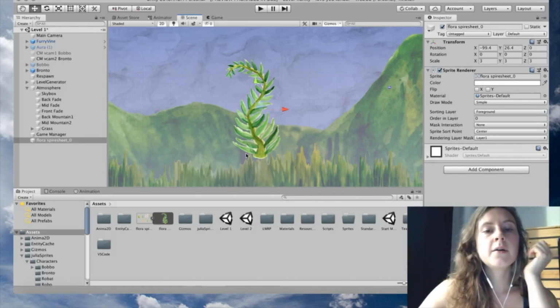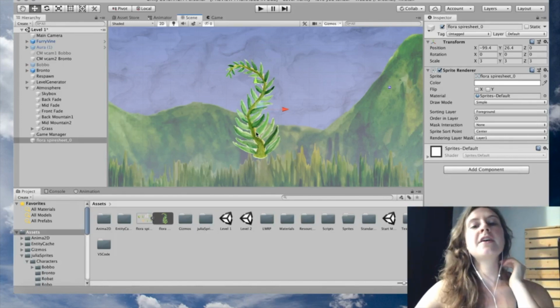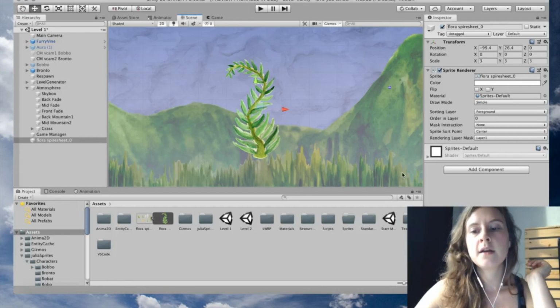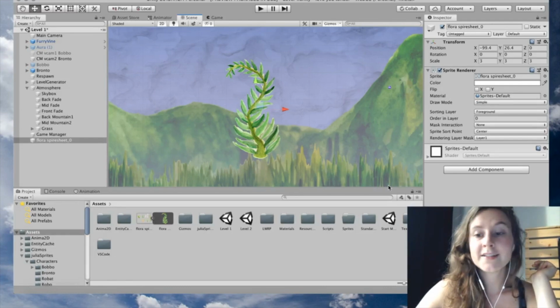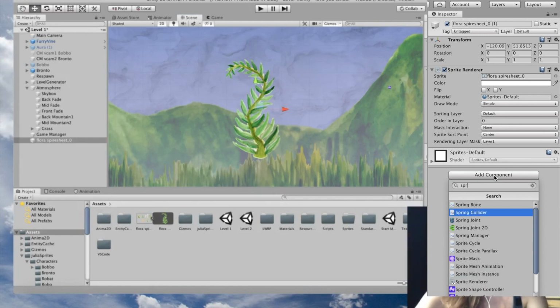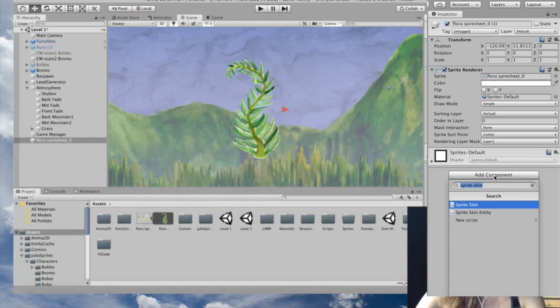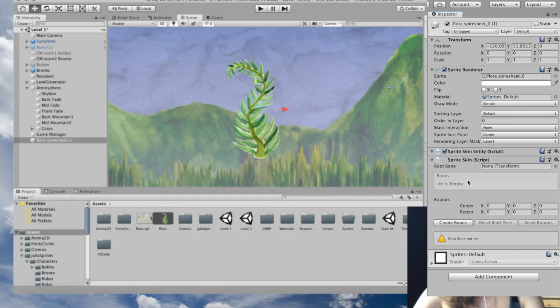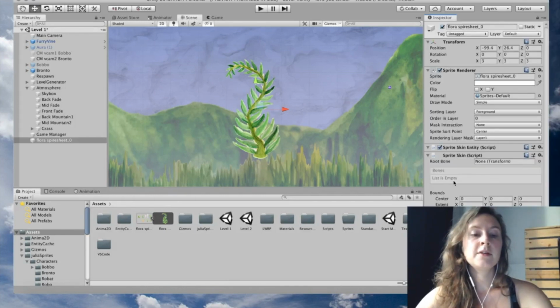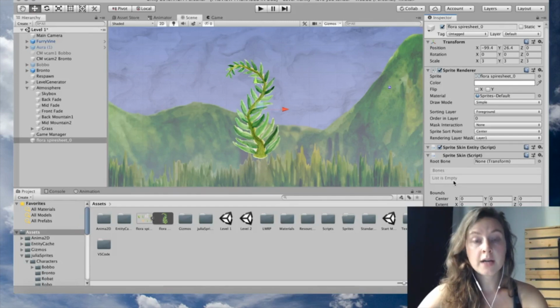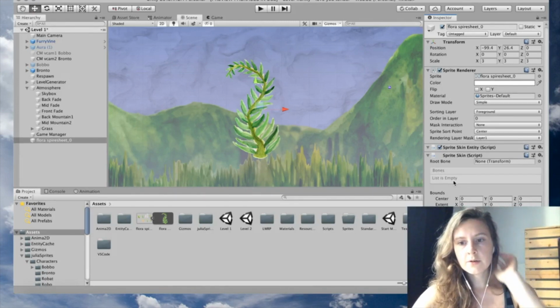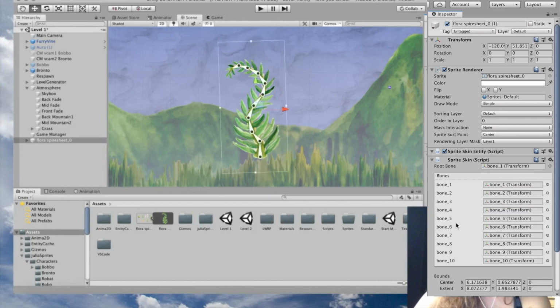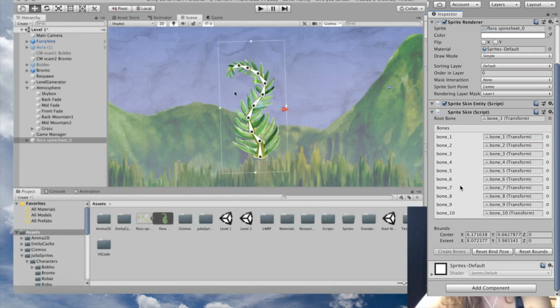So you might be thinking, okay, my sprite's here and there's nothing going on. Where are all the bones I made? What you've got to do is add a component, Sprite Skin. This step is only something you have to do if you have multiple sprites in a sprite sheet that are separate and not coming together in the same object. So you add the Sprite Skin component, and then you just click on Create Bones, and there it has all your bones, and you can see all of your bones are nested here in that object.